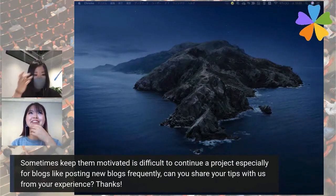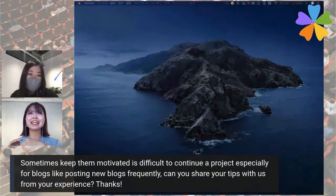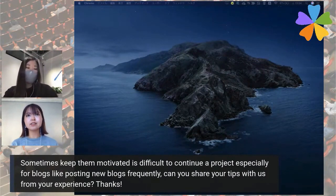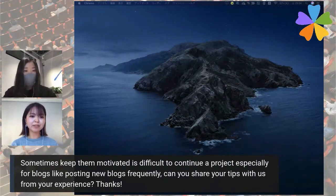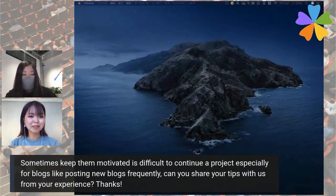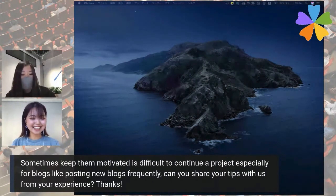But I don't know if it is an appropriate way to get their motivation. But if you really want to continue a tech blog for company marketing, I think it is a good way to continue it. Yeah, thank you so much. Yeah, output is really important. Also, how to keep them motivated is the evaluation, they must do it, right? They must do it. So yeah, that's a good way, I guess. Yeah.